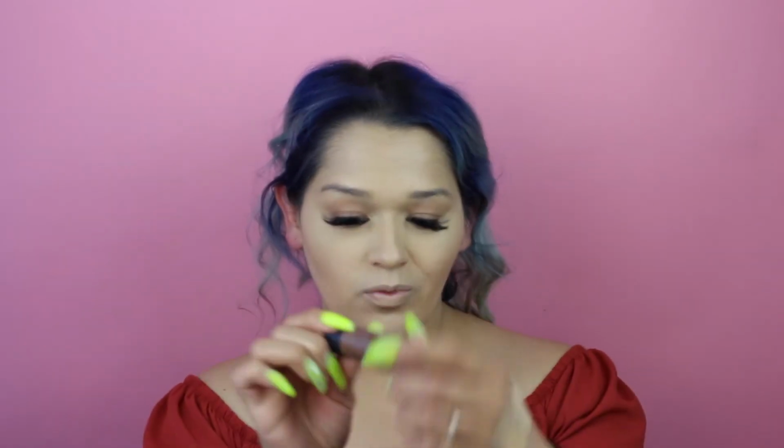So, alright, then using my favorite powder. This is the Maybelline Fit Me Loose Finishing Powder in the shade 10. So to begin with, I only like to bake right underneath my eyes because then I go in with cream contour. I love how creams look. So I'm going to go in with the Wet n Wild. I always use this. This is Where's Walnut. And I'm just going to go ahead and contour some areas.